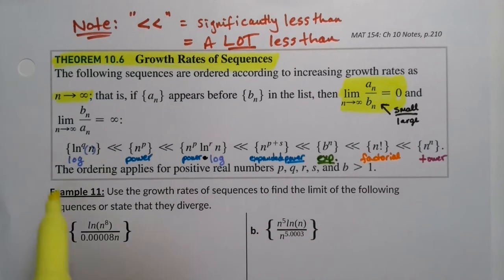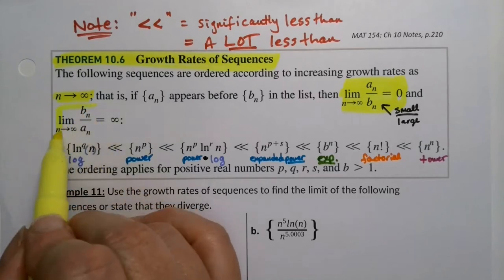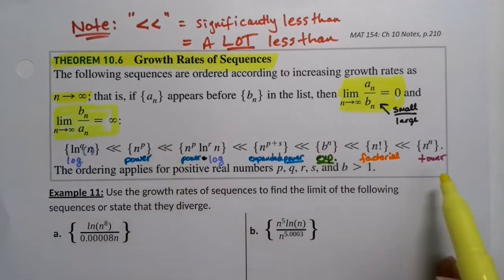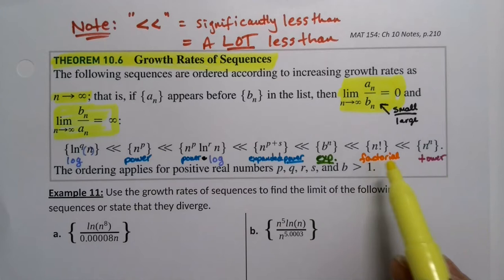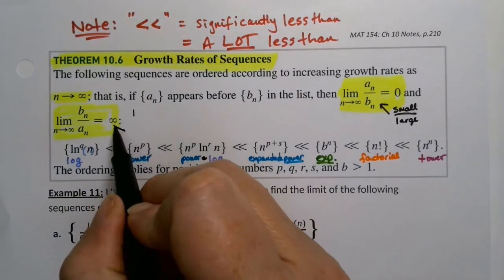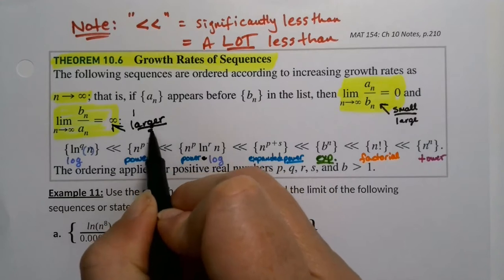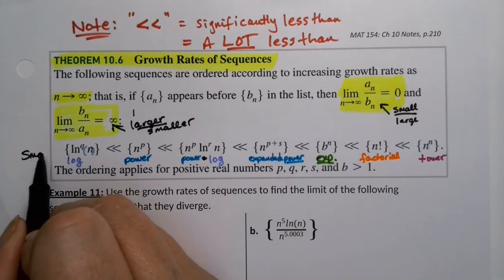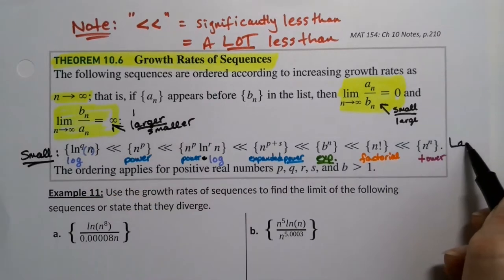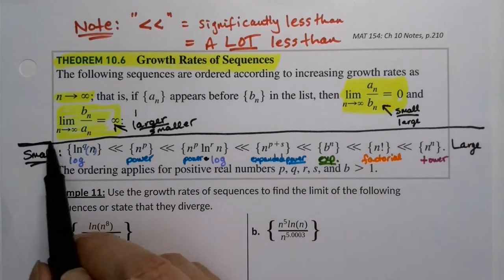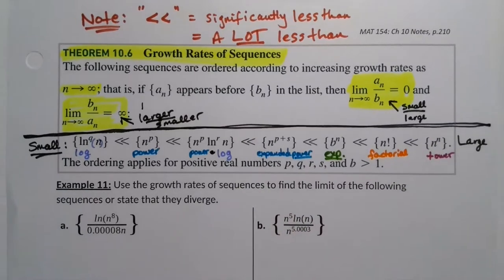And then right here, if you take the bigger function, something over on the right, and divide it by something on the left, even if it's the tower divided by the factorial, it doesn't matter. That tower is infinitely larger than that factorial, and it will win, right? So this is taking one of the larger ones, larger divided by smaller. So the way this works is the smallest one is over here, the largest one is over here, and they're on a spectrum, if you want to see it that way. They're on a line, right? A very well-defined line.